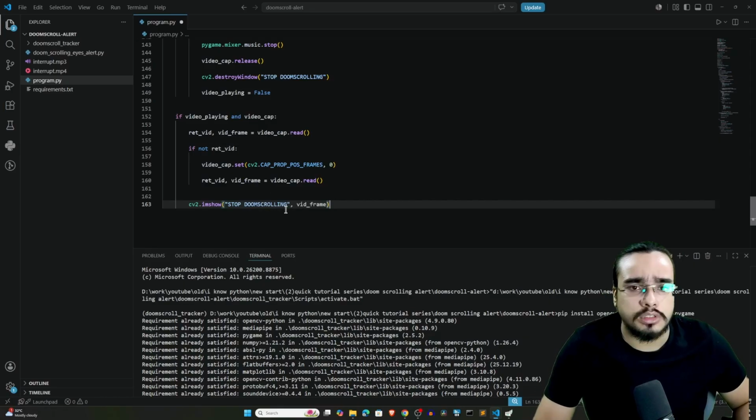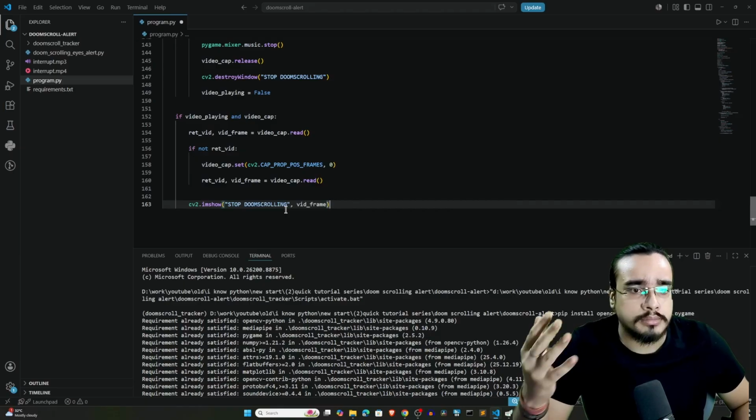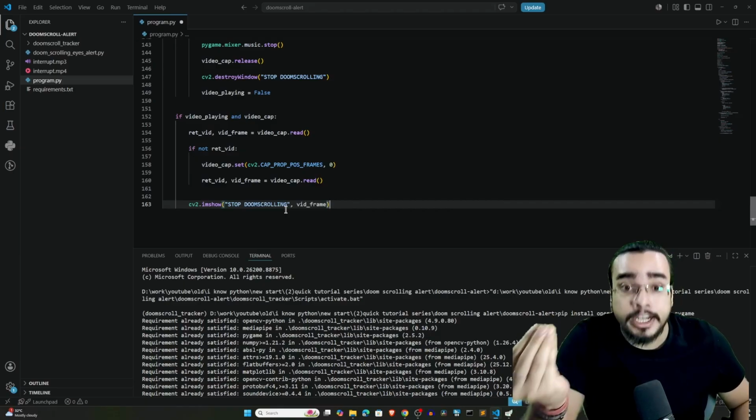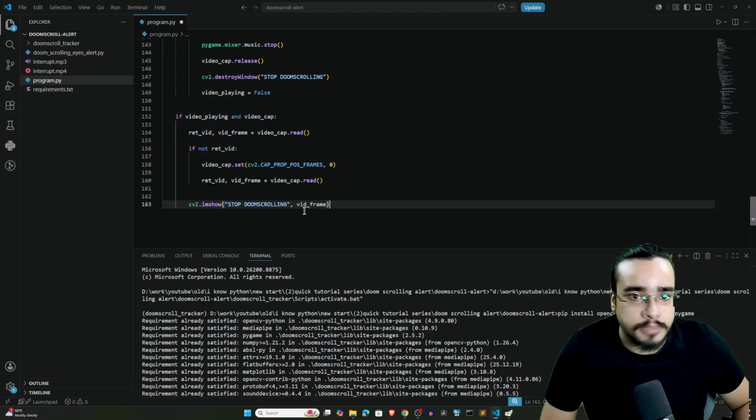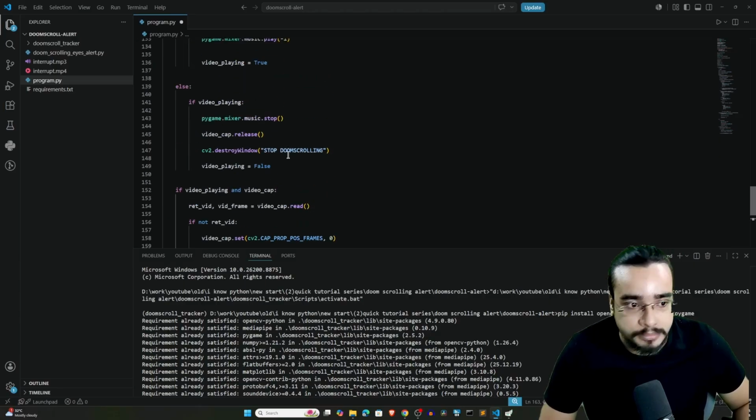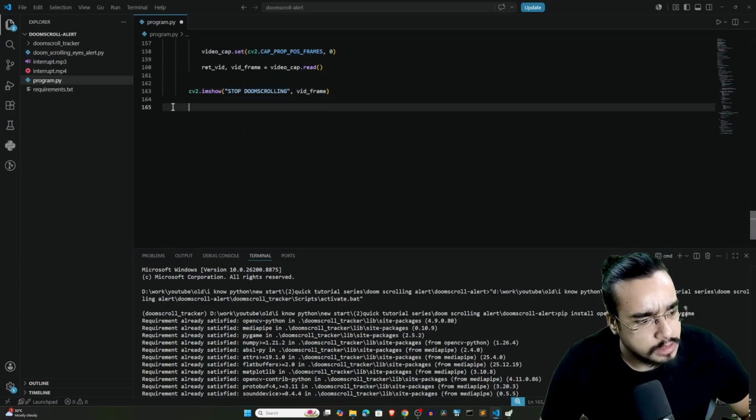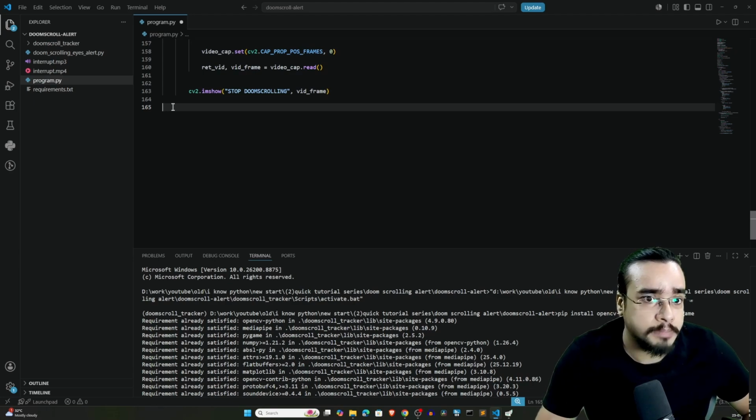And this is the stop doom scrolling window that is created using imshow, that we just killed here. Then nothing much is actually left. We just have to show the output of the main webcam and release that.